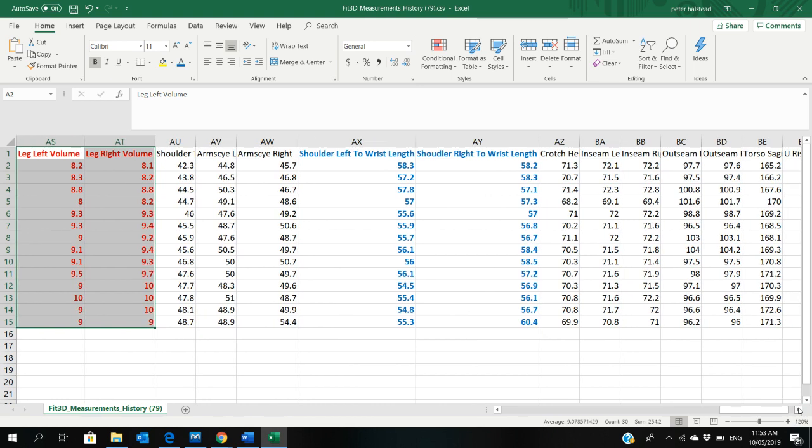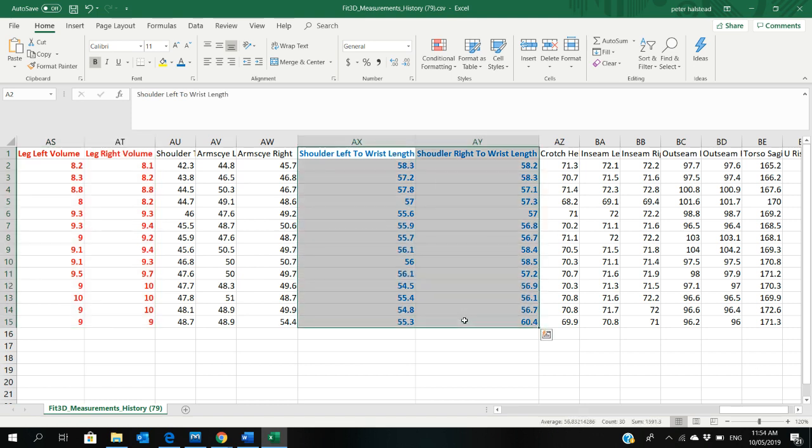Another one that some of the boxers like to track is your reach, or if you're in any type of martial arts or fighting, you might be interested in your shoulder to wrist length, which I've got highlighted up on the screen right now in blue. So it's obviously an advantage for many fighters to have a larger reach to keep the other fighter away. And this will just show you the differences in your left versus right. But if you're trying to compare one fighter to another, it might be quite interesting to see who actually does have the better reach.